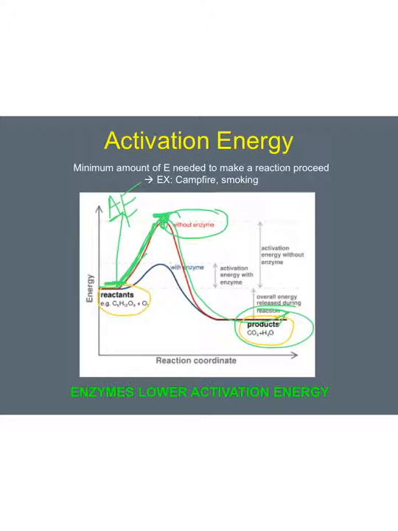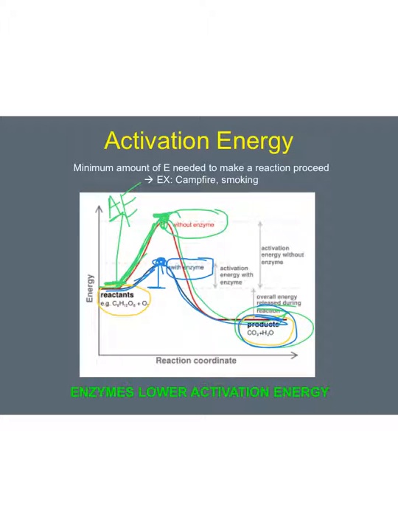Now, with enzymes, what they do is they lower that activation energy. So you can see now our activation energy is much shorter. We only have to get here to the top of this little blue line, and then we can go down the hill like we're on the roller coaster to be converted to products. So enzymes lower that activation energy, lower the amount of energy that we have to supply to that reaction to get to the top of the hill.